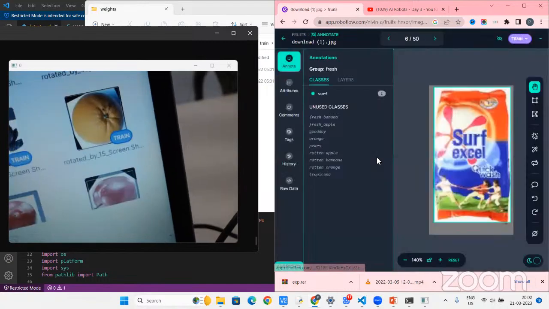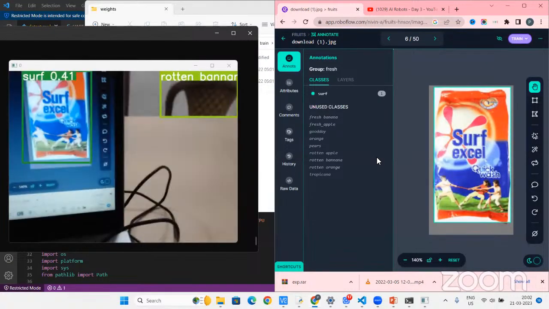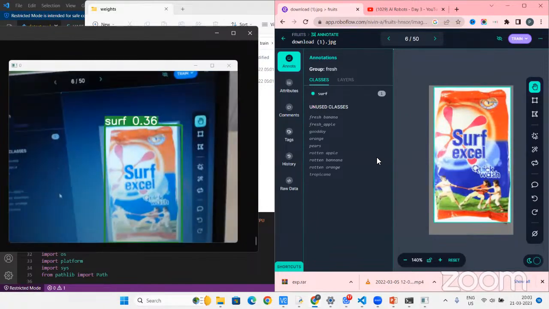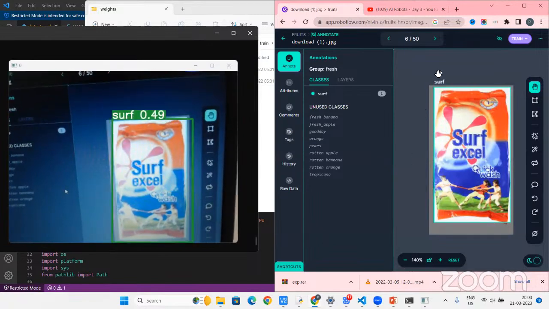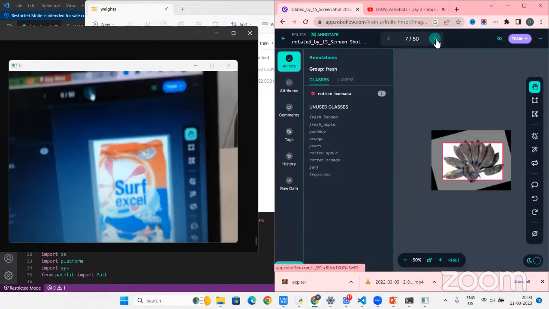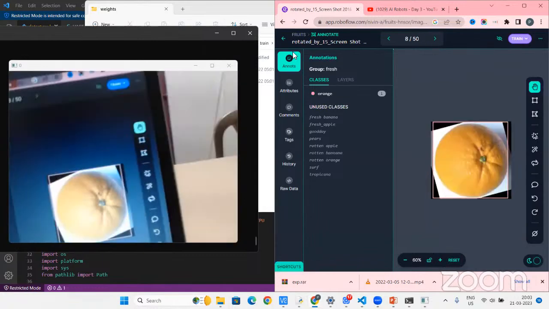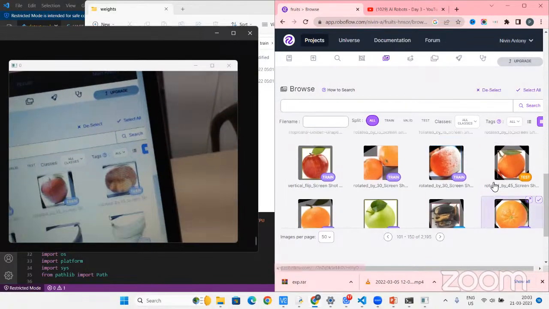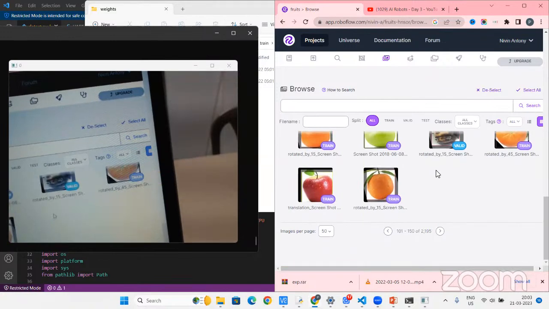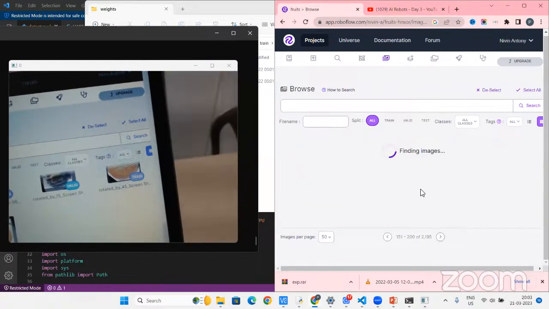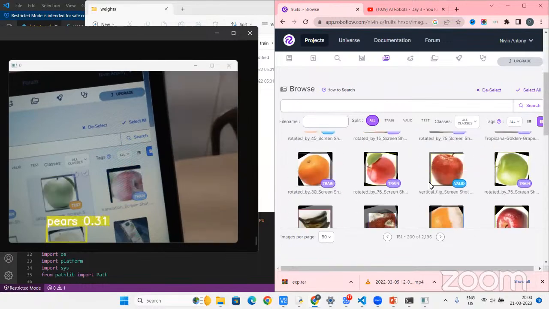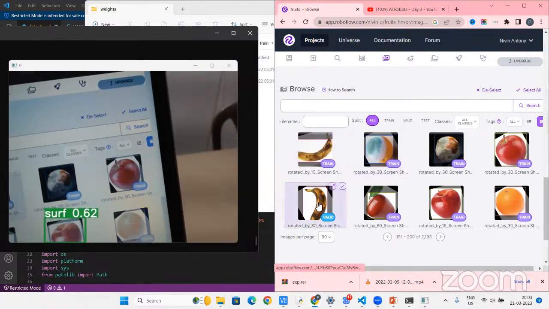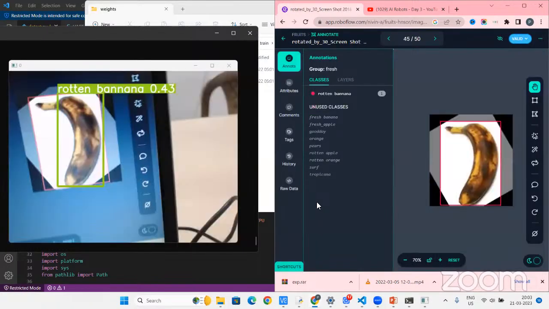In the case of products, it will detect packages.